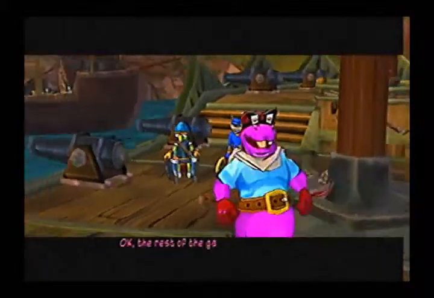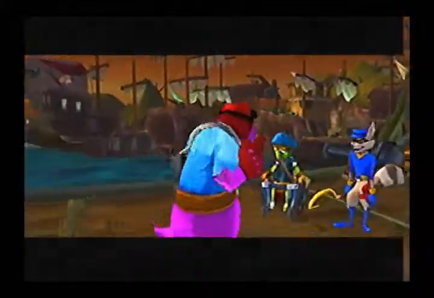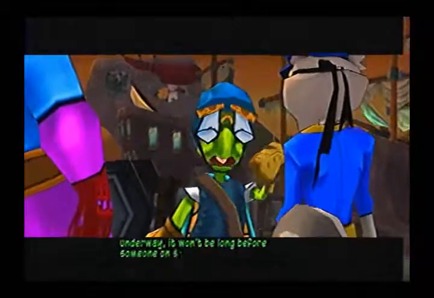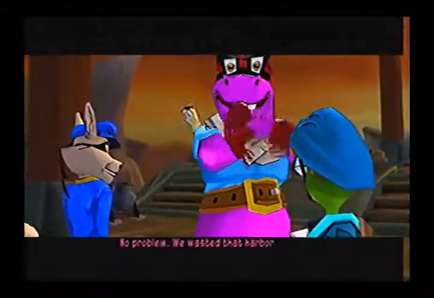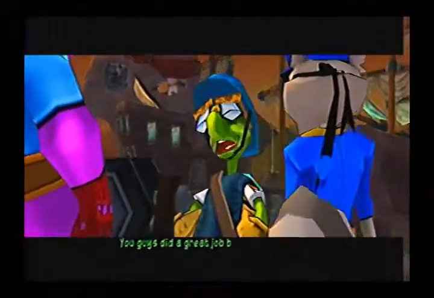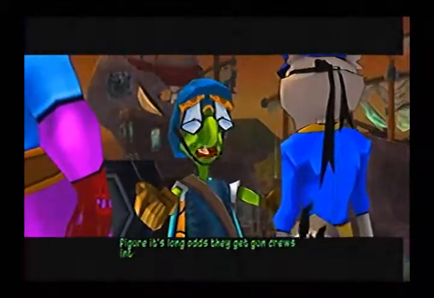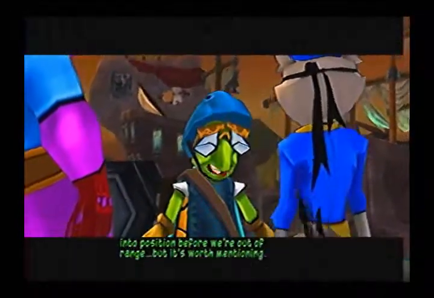Okay, the rest of the gang is below deck. Let's fire this puppy up. Once we raise the sails and get underway, it won't be long before someone I'm sure raises an alarm. No problem. We wasted that harbor patrol. The coast is clear. You guys did a great job, but they still have cannons mounted up in Skull Keep. I figure it's long odds they get gun crews into position before we're out of range, but it's worth mentioning.